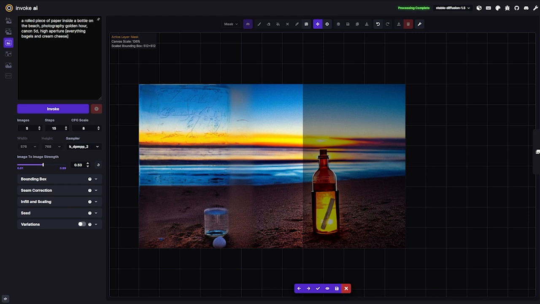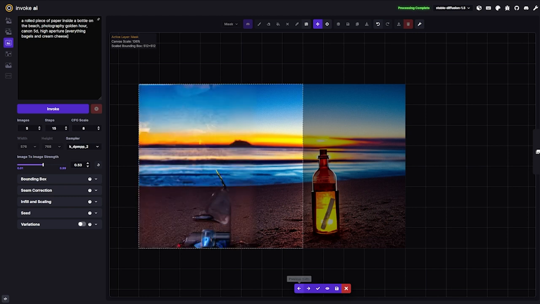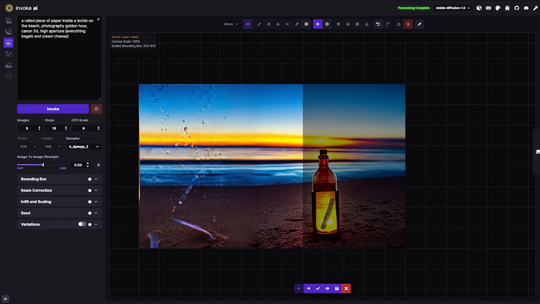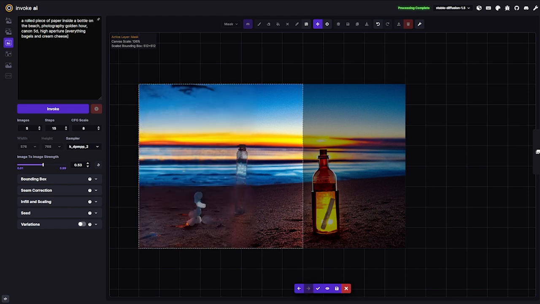There's this small cup and a ball. This is definitely not great. So the bounding box should definitely, if I was going to leave the prompt here, have been moved over to include this. But I'm also noticing that I left my image-to-image strength low. When I'm outpainting, I'm creating a lot of new noise that needs to be transformed. And so this needs to be very high. This will only affect the new outpainted area. And so anytime we're doing outpainting, this should probably be all the way up.